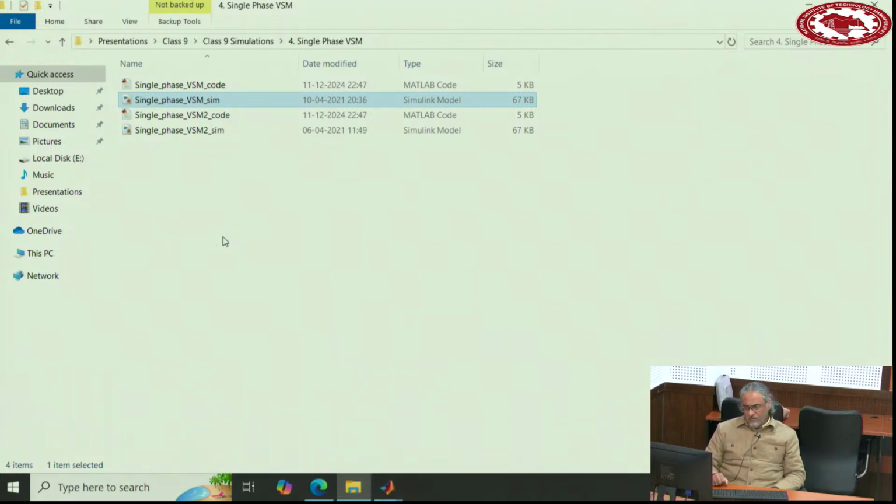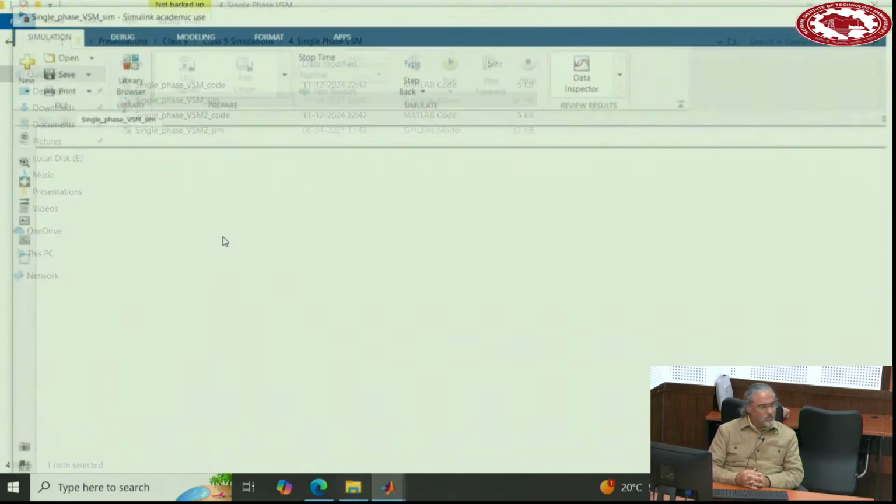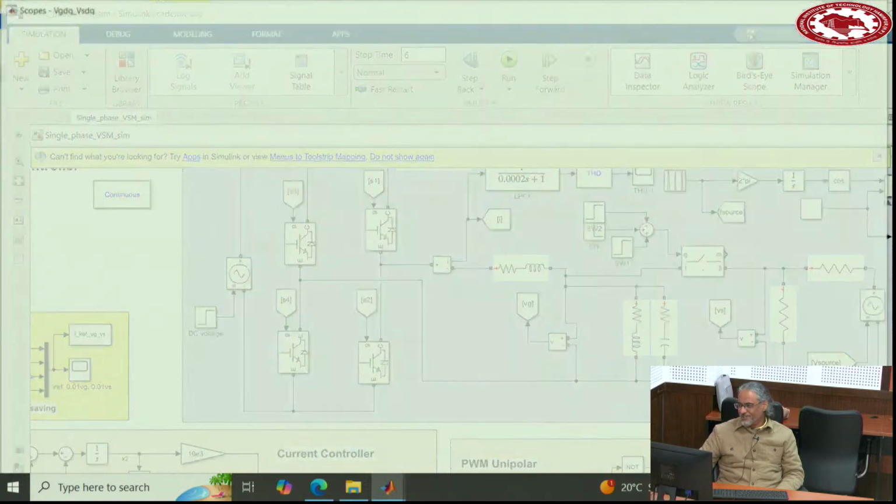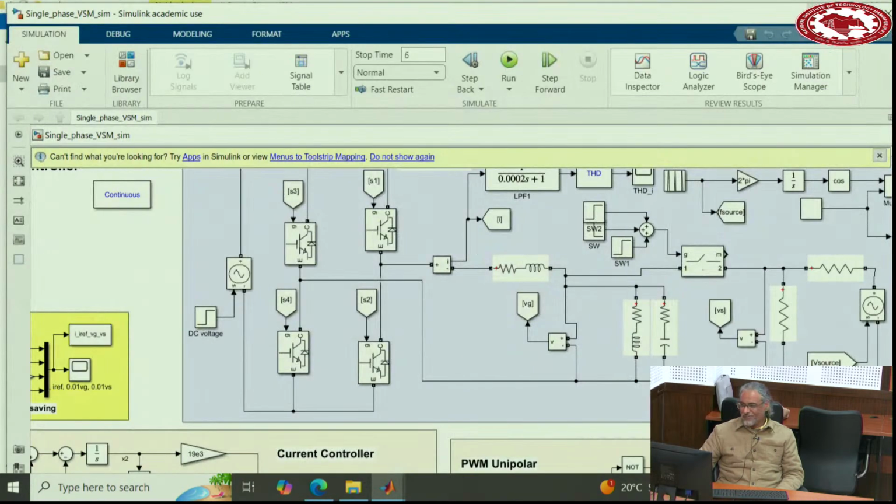Or just to save time, it's not really important. You have the files, you can run on your own, and if you have any questions, let me know. It's just standard files, similar to those standard files that we have had. Oh, it came up, so let's quickly look at it. I thought it may take a long time.